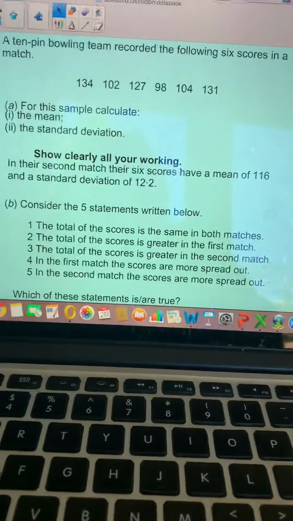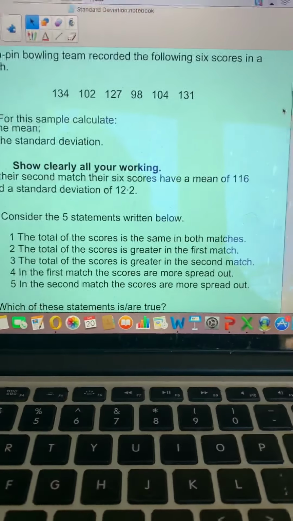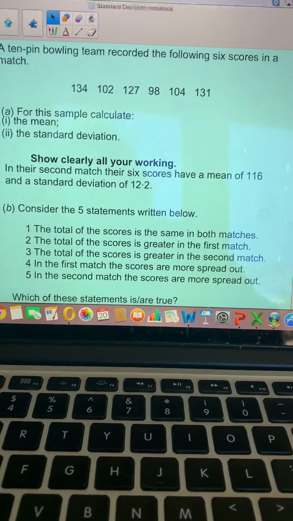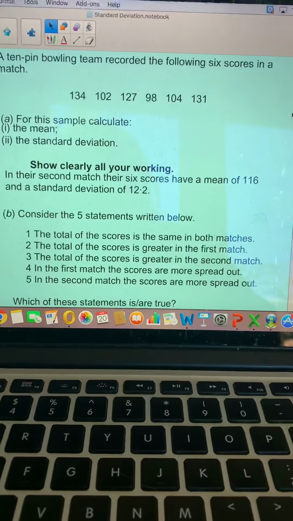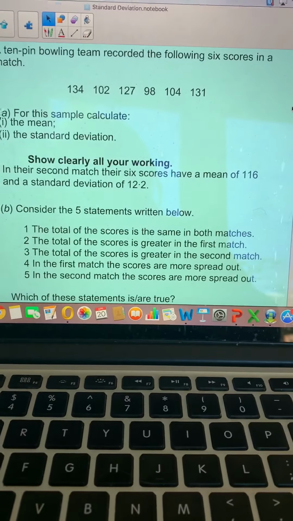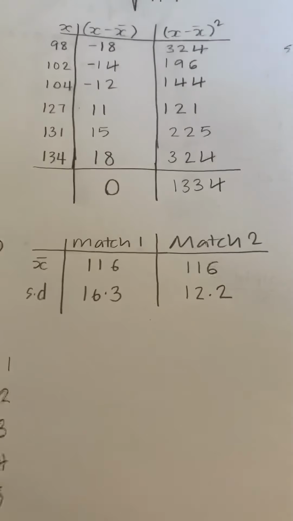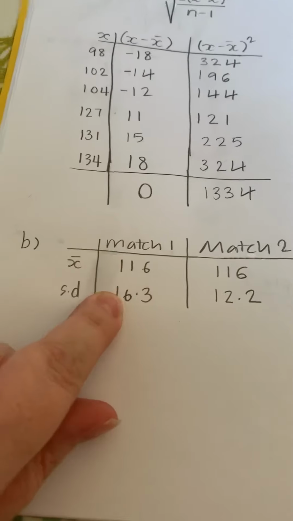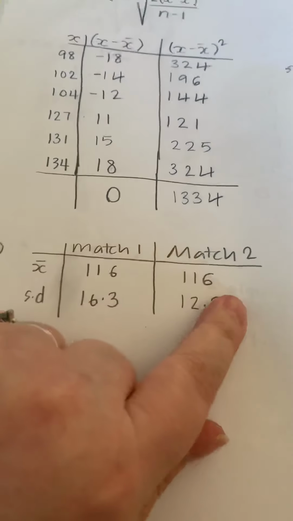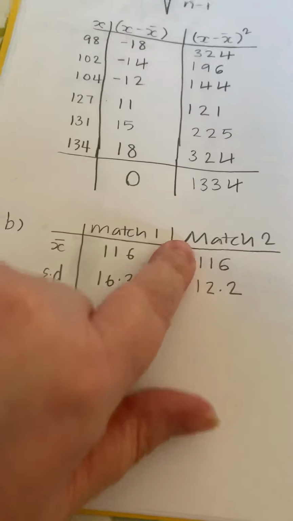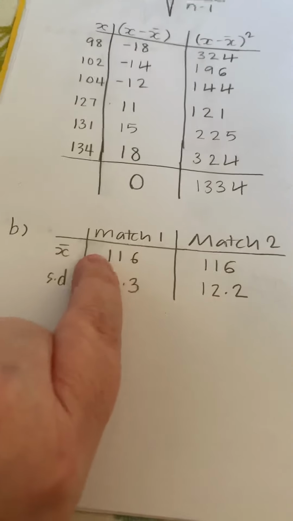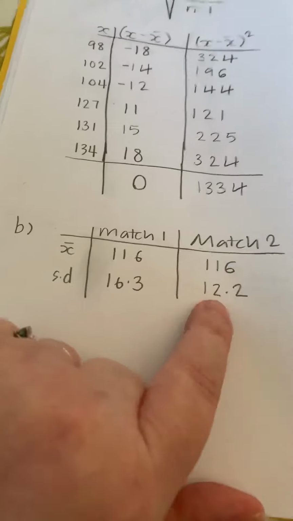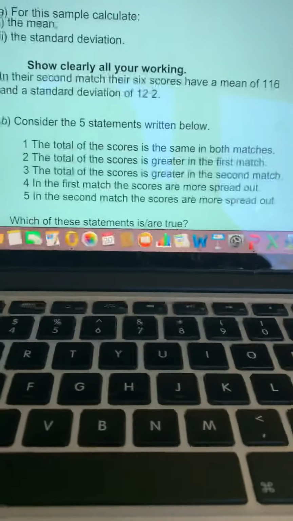Okay, now the second part of the question was quite an interesting one which caught a few candidates out because it's not the standard make statements or make 2 valid comparisons. This time it's got a list of statements and it's asking you to consider whether these statements are true or false. So again, for me, the first thing I've done is I've listed the kind of 2 comparables. So match 1, this is what we've worked out using our standard deviation formula and our mean, and then we're given this information. So for match 2, the mean of 116, the same as this one, but a different standard deviation, a slightly lower standard deviation. So let's go back and compare these, okay?